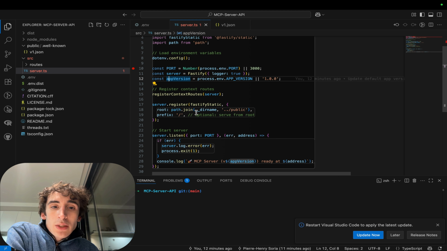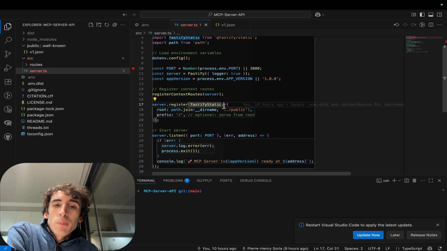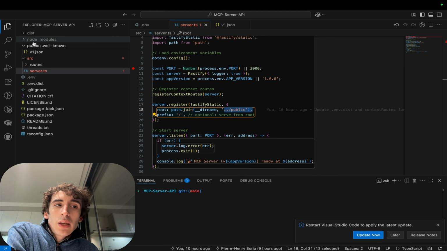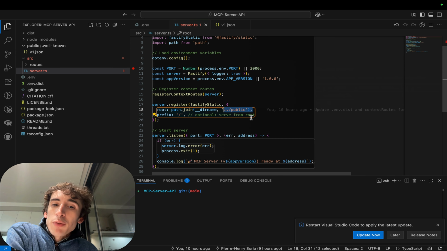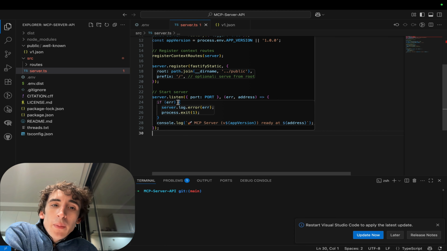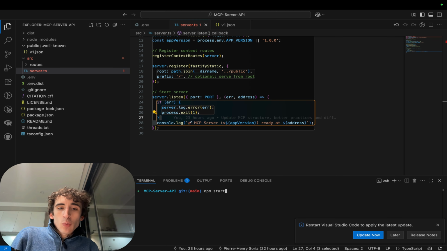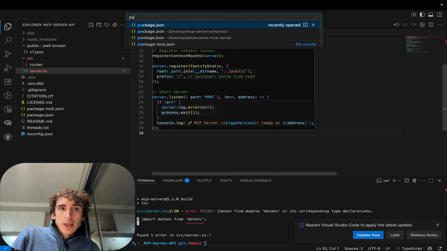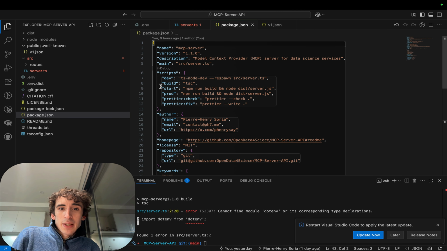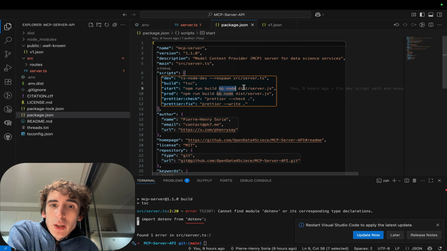And then we register Fastify static for the public folder, which is just here. I use Fastify, but of course we could have used express.js, we could have used nest.js, but Fastify is quite good for any JavaScript or TypeScript applications. And I really like Fastify, I'm quite used to it. And then here we have the port, and we mention again the console log when we run the application, when we do an npm start. Why npm start? It's simple actually. If we go here, the npm start is what will build and what will run the server.